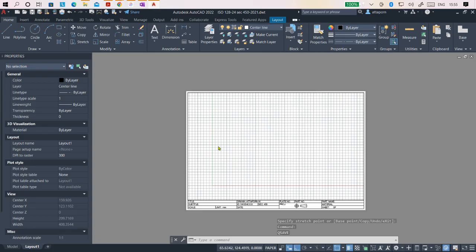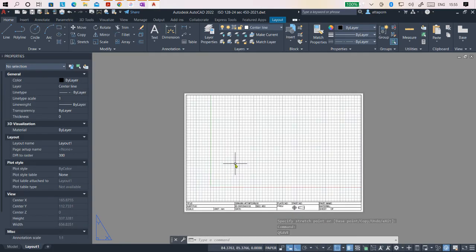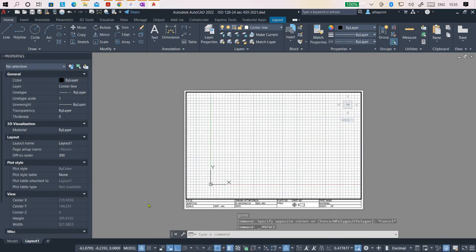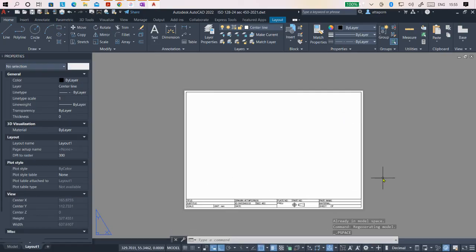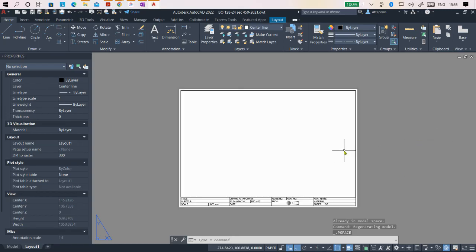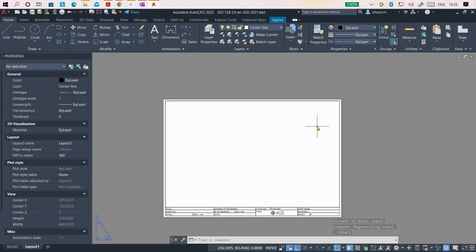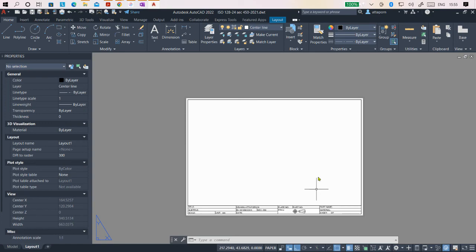It's like this. Okay, so now double click on this and then we can turn off the grids. Okay, and enter. Double click outside to come back to drawing paper. So here drawing paper is finished and then save. Okay, save.